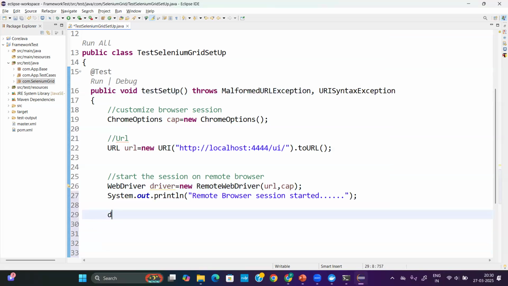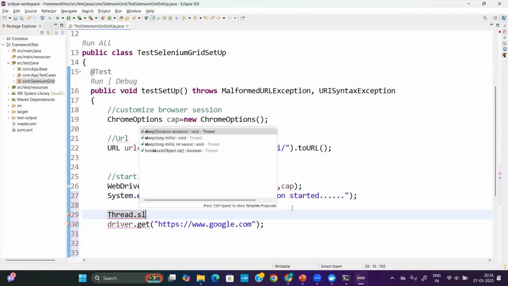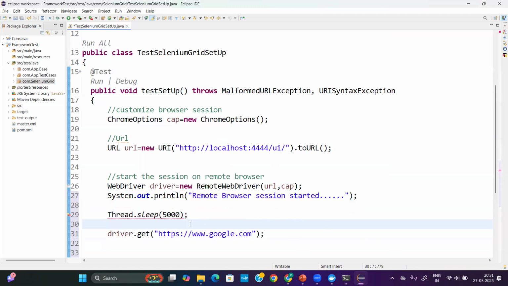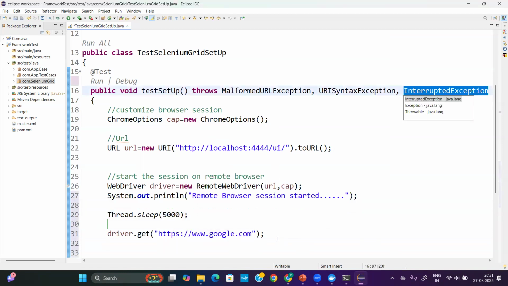But then what I need to do is open some application. So let's open, let's say, Google. I'm trying to open google.com. But guys, this session will be very quick. So better I will put a pause just to show you proper results. I'm adding a little thread here. So let me pass a little pause. Very first I'm passing 5000. Once the session starts, we will get 5 seconds to wait, right?